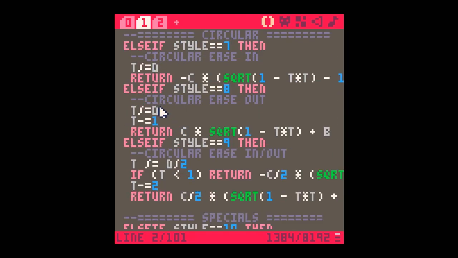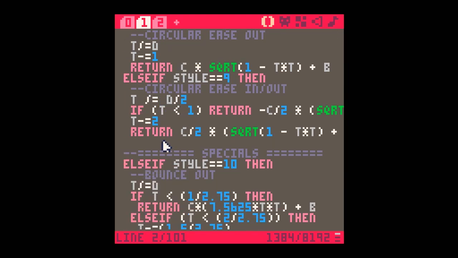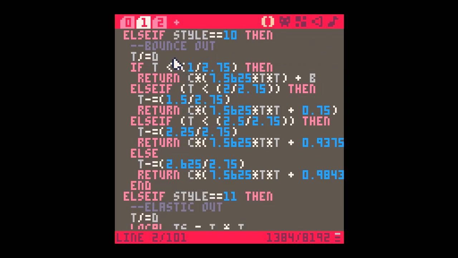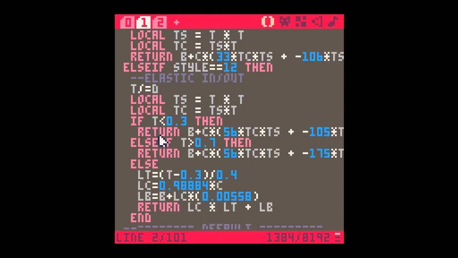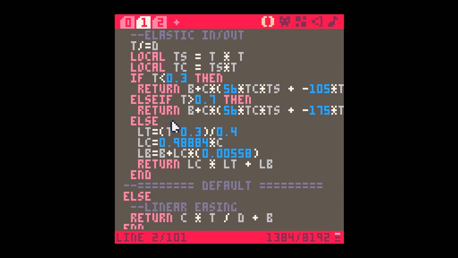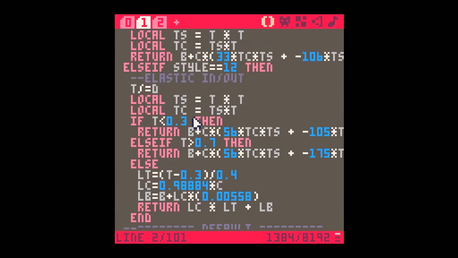There's some circular ones where they vary in a much more sinusoidal fashion. And then there are some special ones here. I've put a bounce in, so it's called a bounce out, but I've put it in the code, sorry. So that one is one where the motion moves up and bounces when it reaches the end. There's an elastic out where it overshoots before leveling out, and there's an elastic in out where you get that anticipation movement down before it moves up and arrives. And you can run all of those and test it just by typing run.